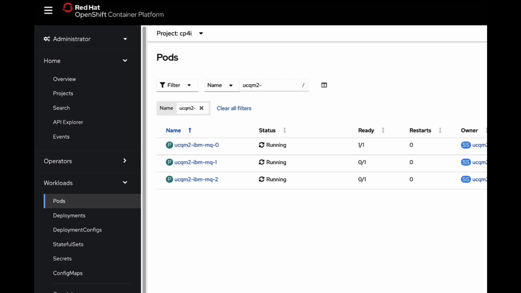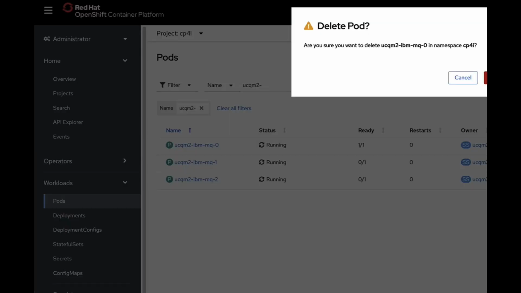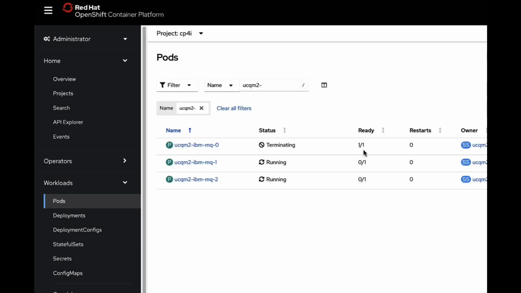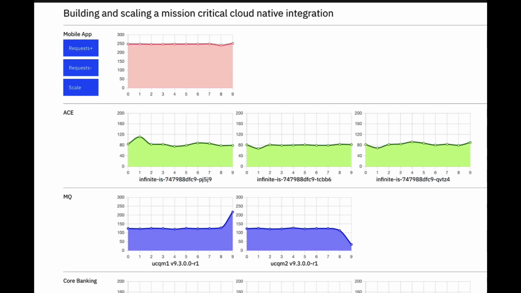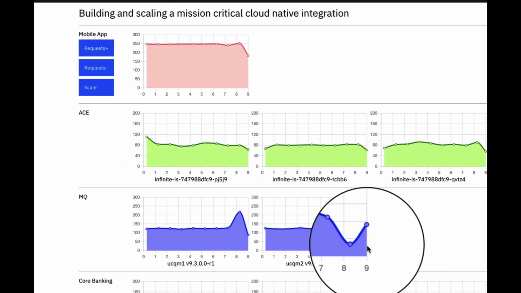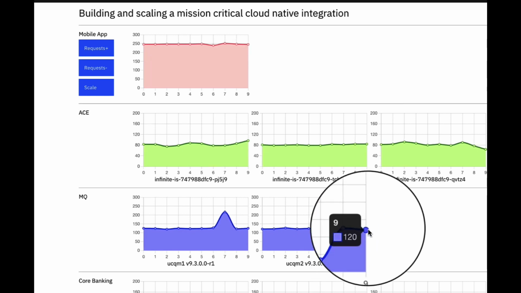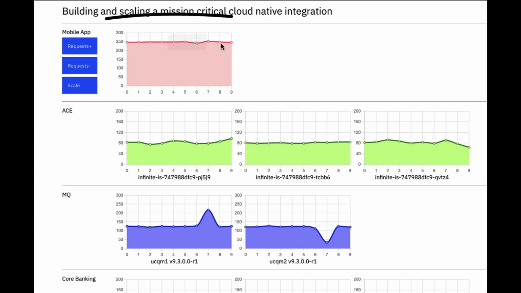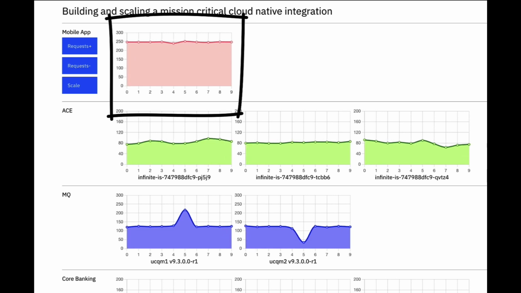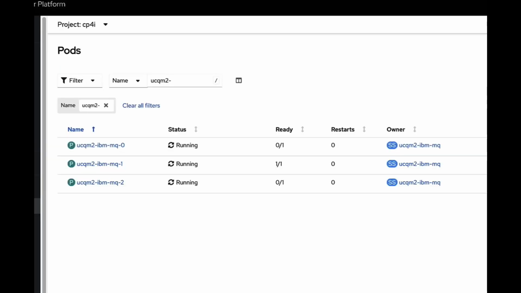So let's see what happens if we terminate that one. So if we delete that pod, what will happen in like 2 seconds? MQ-1 takes over the traffic. So let's see what happened in the dashboard. We can see a bump in the road there when the active server went down, but immediately a passive one takes over. And the major point again is the mobile apps just keep on ticking with a flat line, so a mobile app user wouldn't notice anything in this case.